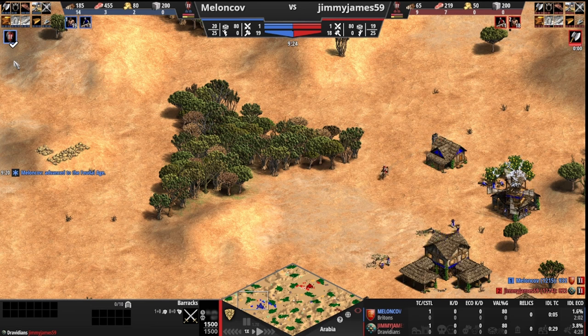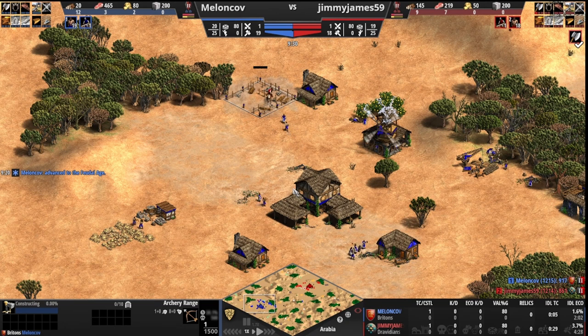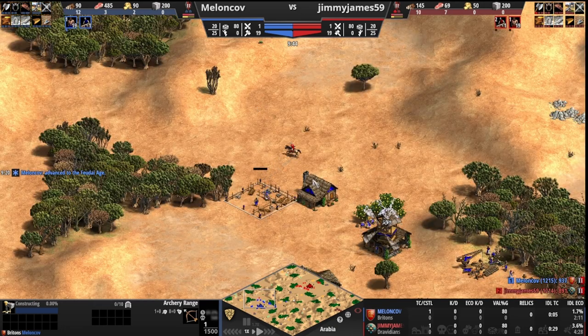He was going for that 20 pop archers, right? Pretty good build from him too. He's going, again, he's probably anticipating the men-at-arms, right? Being a little silly with the scout here, right? Kind of causing some issues for our opponent.